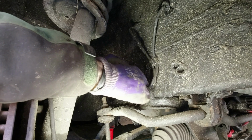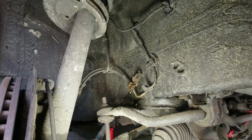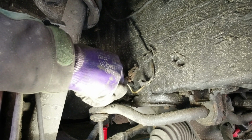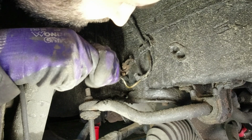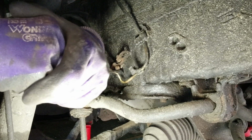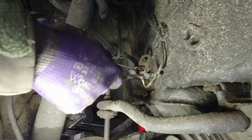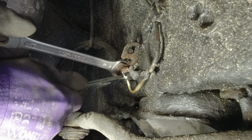So I'm going to start by removing the ABS wire. Spray a bit of stuff, let that soak in. And get the brake pipe spanners. These bad boys. Makes your life a bit easier. Let's see. Is it going? Yeah.